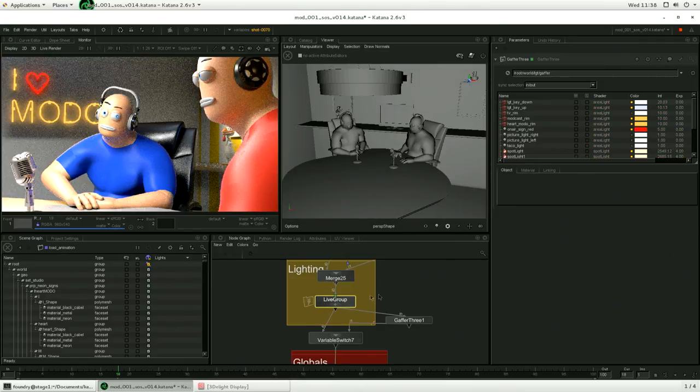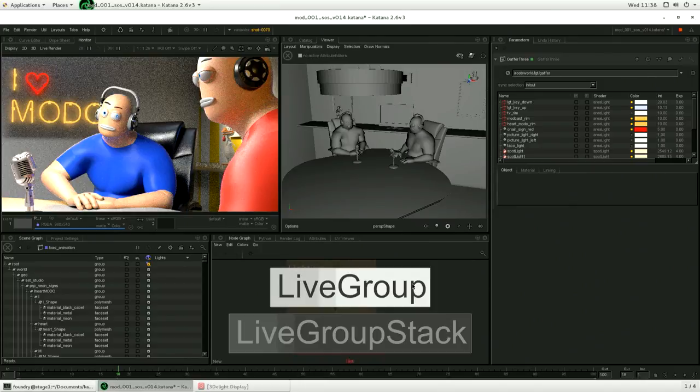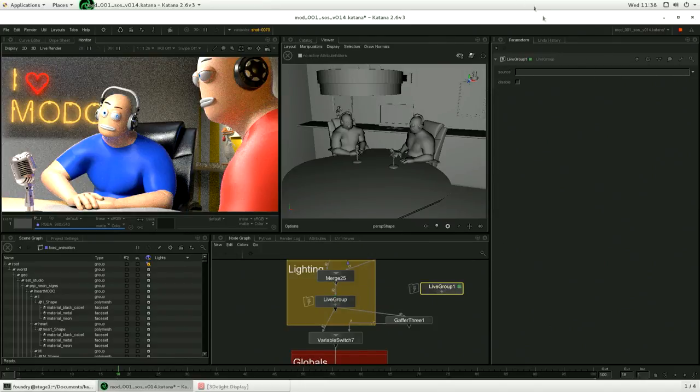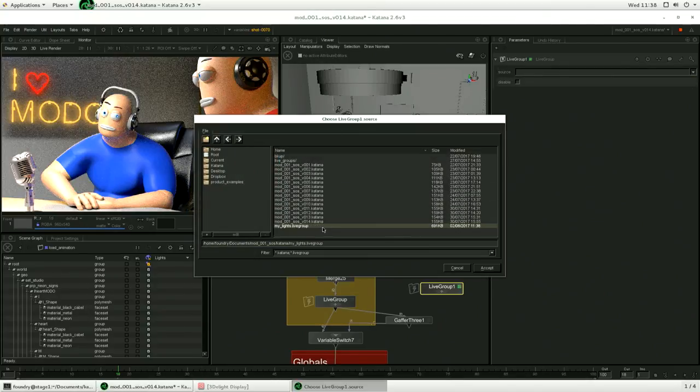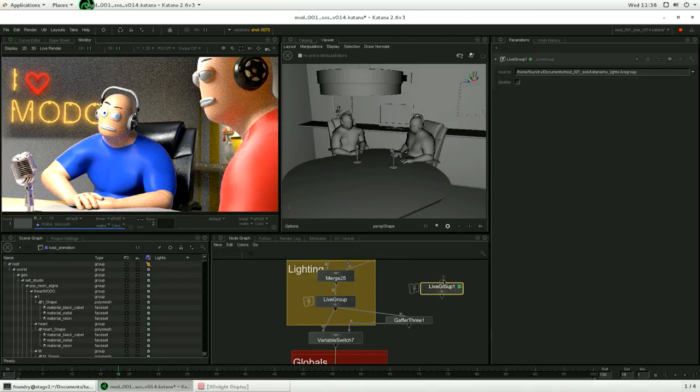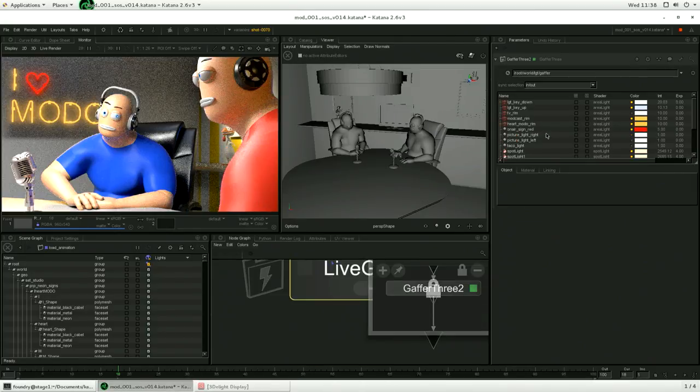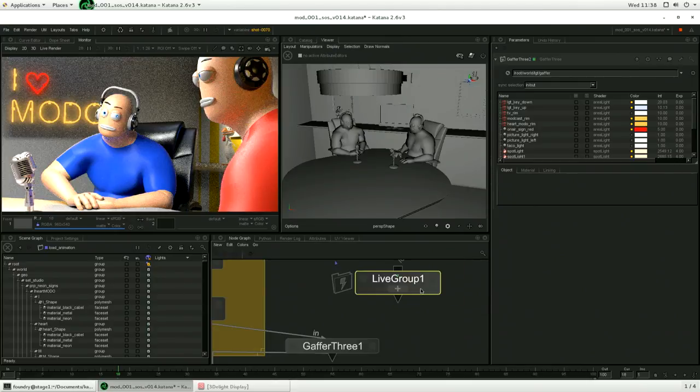And there we go. It'll be on disk if I then bring in a live group, and I edit that. Then there's my lights. So you can imagine you're able to share and you can access all the various lights. You can take any objects, any part of the node graph, and share it this way. So it just becomes one of the ways where you can share a bunch of the objects around.